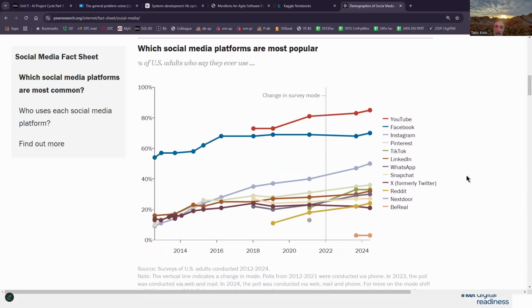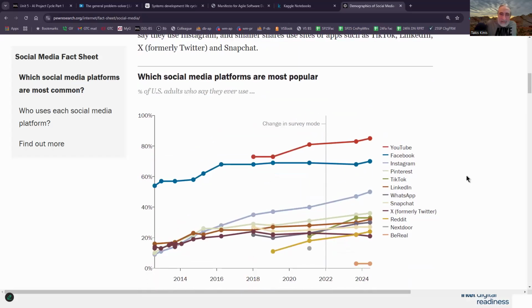Which social media platforms are the most popular? All right, I like this one. All right. So percent of US adults who say they ever use. So once again, here's that weird. Okay, so that to me says that they use it. So it's not never, it's ever. I'm not sure why it's worded like that. I think it's really strange. Like, have you ever used it? Percent of US adults who say they use. That's what it should say, right?